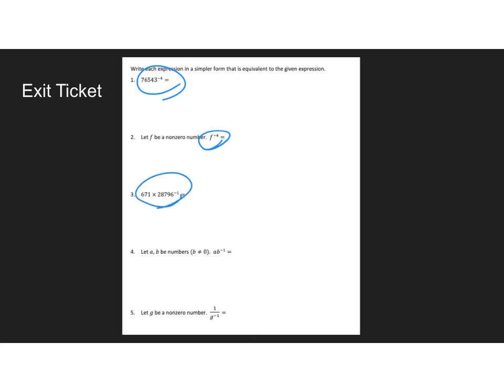This is when we're multiplying a number times another number written with a negative exponent. You have a couple examples like this. This is when we're doing the same thing but with variables. And this is one that is written as a fraction that has a negative exponent on the bottom. How will we turn that to a positive exponent? So remember to look back at your notes if you need help. Rewatch some of the lesson video if you're really struggling on your exit ticket. And then when you're finished, make sure you get your lesson reflection done as well. Post it in Google Classroom.